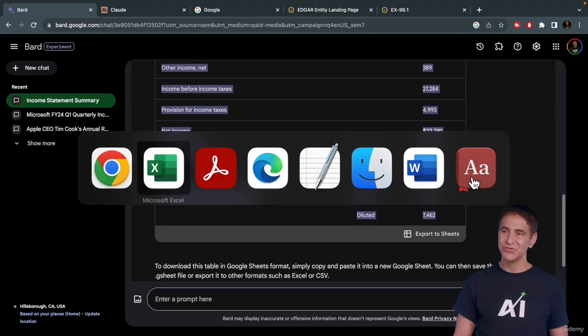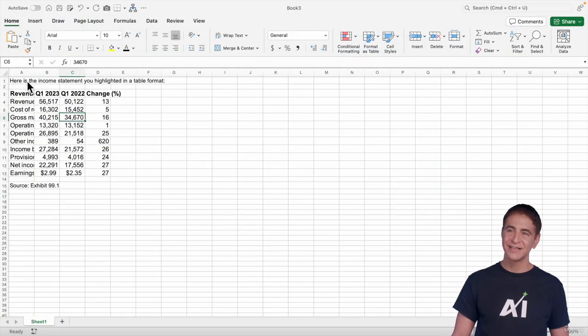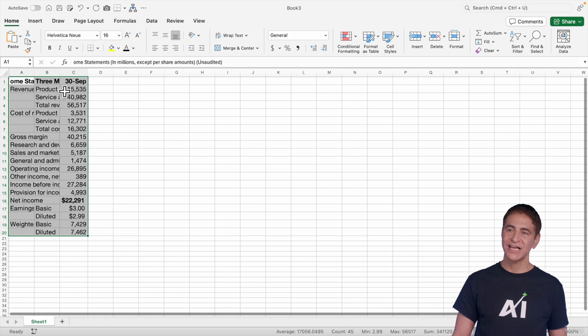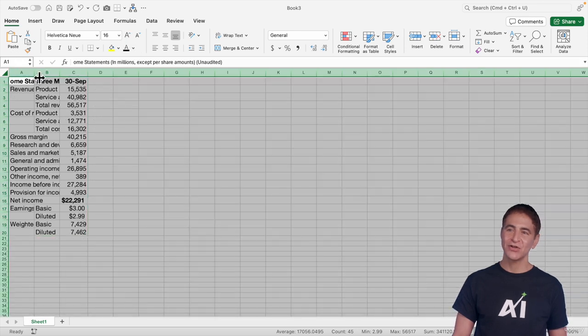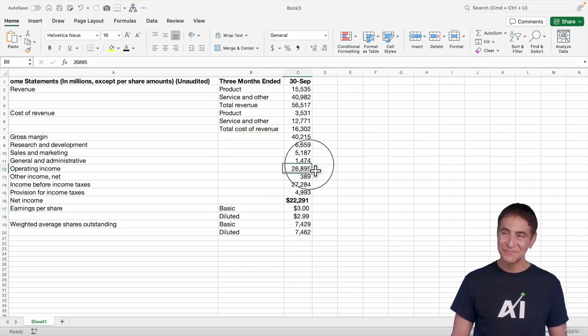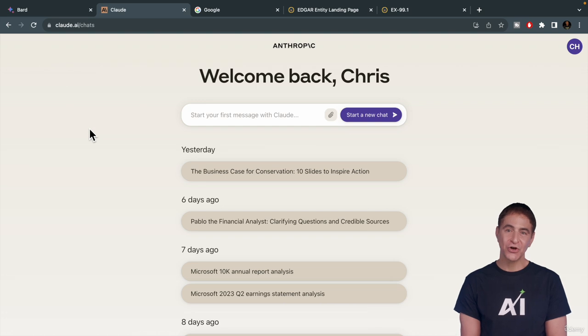Let me try and copy into Excel just for fun, see what happens. Let me just paste it here, and we'll make the text black. And let's see if this all lines up. It's not perfect. Yeah. My favorite of the three is definitely ChatGPT, but it's important to use different technologies because they will improve over time, I promise you. And there's certain things you can't do in all of the individual products, which is why you need to use multiple AI products. Let's talk about method number 3, which is called Claude.